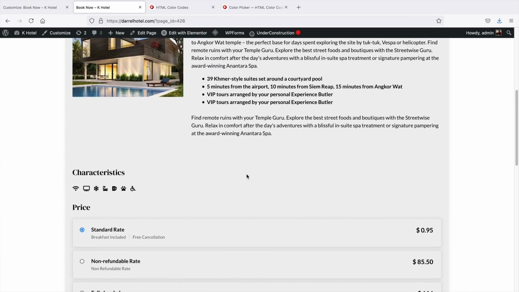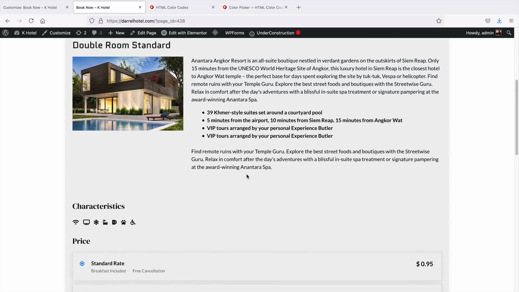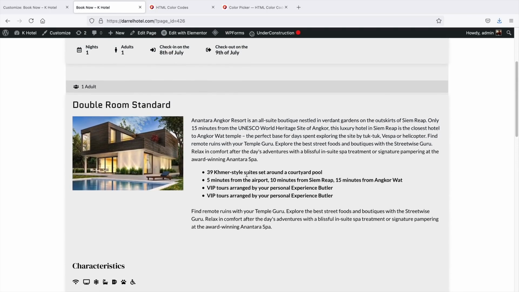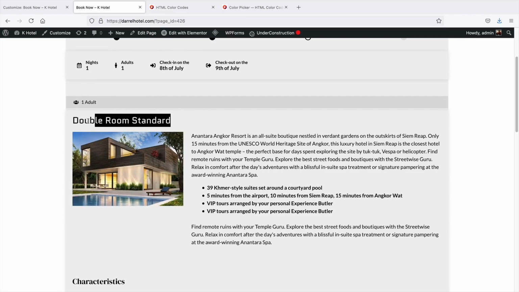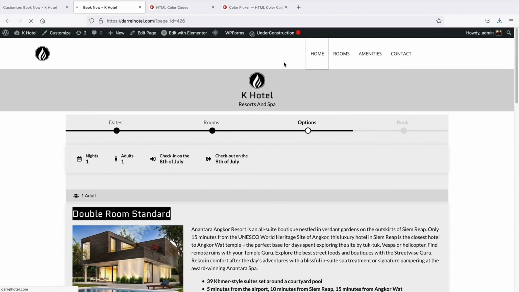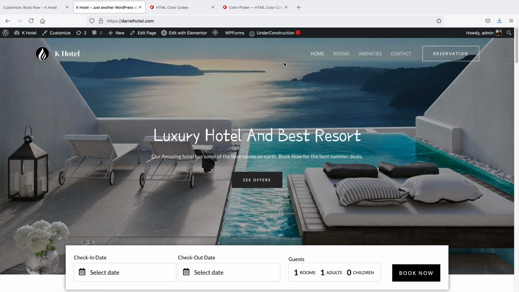So I know the theme and the plugin, I wish the plugin did have easier ways of doing this, but unfortunately that's kind of where my job ends and that's all I can do on my end teaching this video. But that's how you guys can design this part, the background, and everything else on your websites. Now, the last thing that we need to talk about is the emails, right?